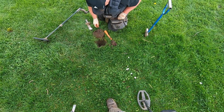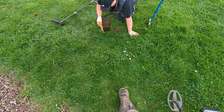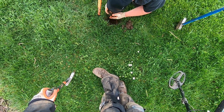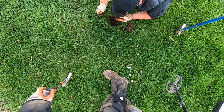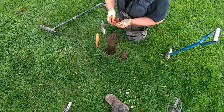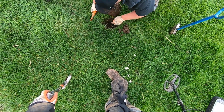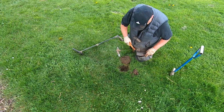Sweet. Two pull tabs in the same hole, man. Awesome, man. Another one? Three pull tabs in the same hole. Freaking awesome, dude. Is it a coin? It is a coin. Look at that. It had to be next to another penny. There's another coin in there. Yeah, told ya. Two pennies next to three pull tabs in the same hole. Right there, dude. That was interesting.